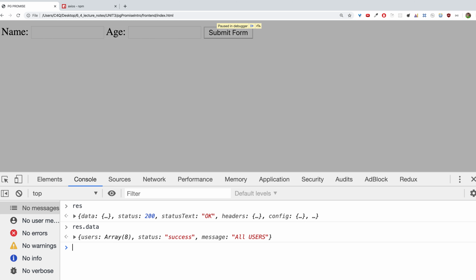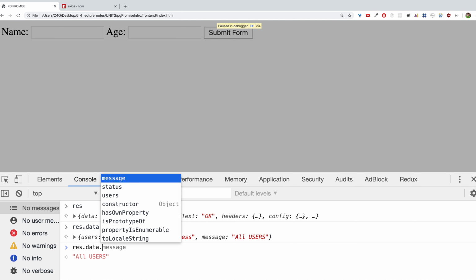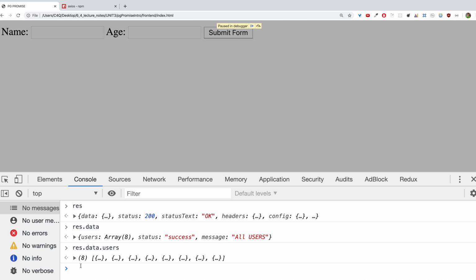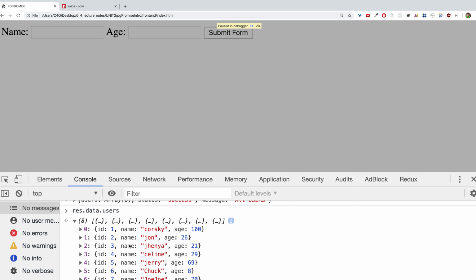Where did this get created? In the backend. What file? Yeah, this was from our users query file, right? All right, so this is where that comes from. So we are creating what we want back, right? Like, I put this so that we had users and the status and message. I probably didn't need all that stuff, but I put it in anyway. So if I want to actually get all the users, I know I have to do res.data.users. And then I'll have this array of users.